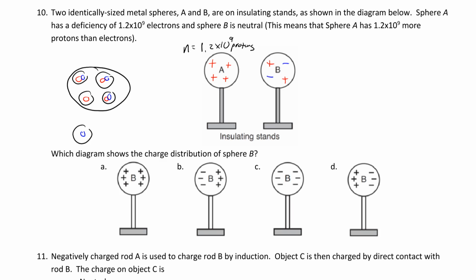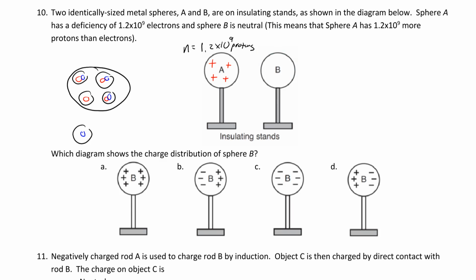Which diagram shows the charge distribution of sphere B? Interesting. So I drew this wrong here, right? Because initially it's neutral, and then you bring them kind of close, and you can induce a charge separation. And what's going to happen is, since A is positive, any electrons that are in B are going to be attracted to A, right? Opposites attract. So all the electrons are crowding around this side of B. Sometimes it helps, instead of drawing the positive and negative signs, to draw little circles to represent the atoms.